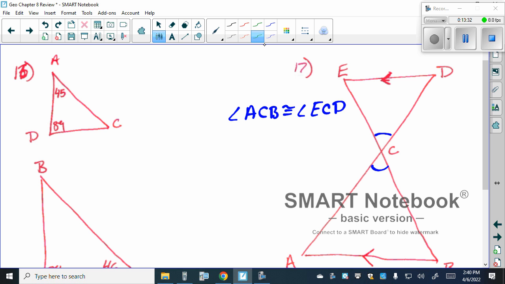Now there is another set of angles that are congruent. We could say angle D and A. This is going off of our alternate interior angles because those two lines are parallel. So we could say angle A is congruent to angle D because of our alternate interior angles. We could have, instead of A and D, we could have said E and B. But how many do we need? Do I have two angles that are congruent? Two sets of congruent angles, yes. So we can say triangle what?